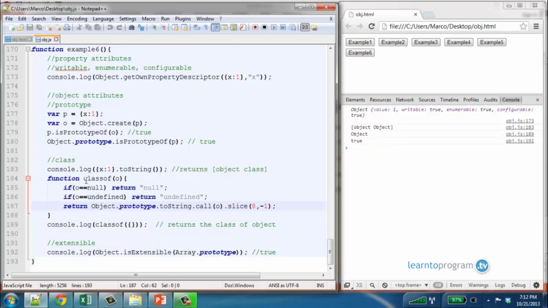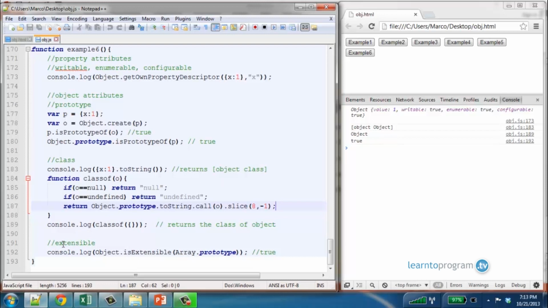So if we write this classof function, we just want to return the second value from this return. If it is null, we return null. If it is undefined, we return undefined. But if that's not the case, we just want to print the second value, and we can see that we can get that value with the classof the empty object. It will return object. You can do the same for any other object.